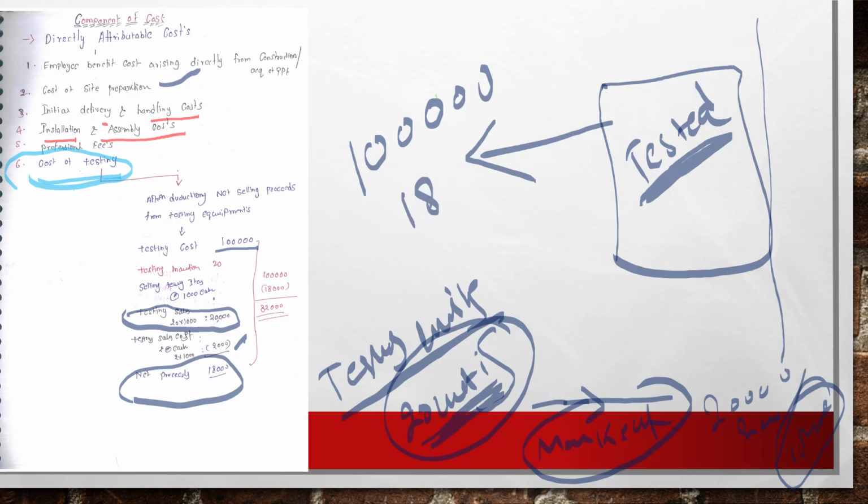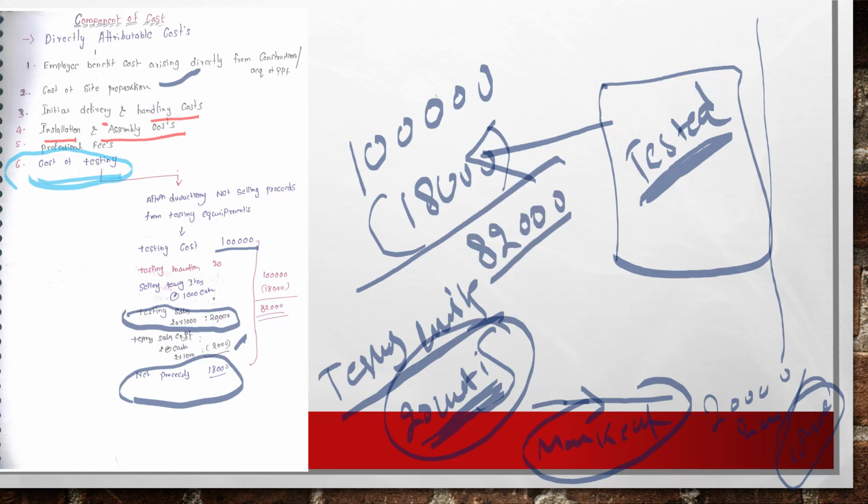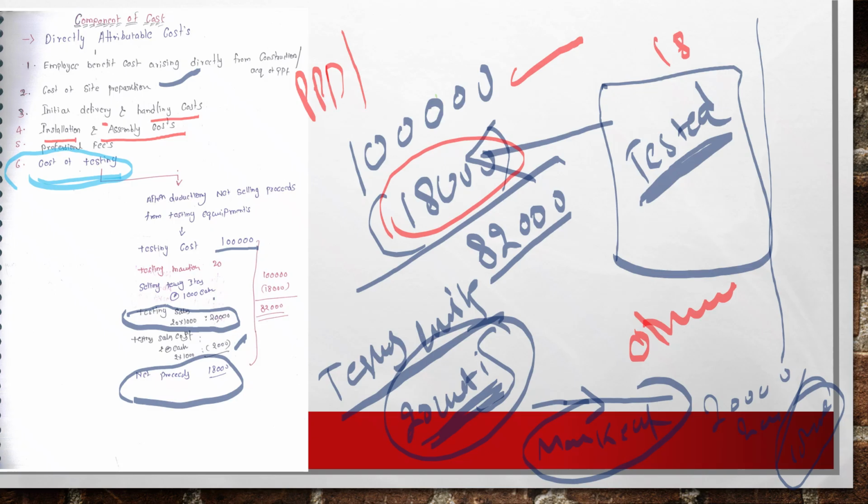These 18,000 should be deducted from your testing cost, and 82,000 is the only cost. What students generally do, no? They will include this 1 lakh as a PPE item, and they show this 18,000 as other income. They are under the presumption that it is not an inclusion, not a primary part of the construction. They are correct a little bit, because this testing will come from this main cost only, right?